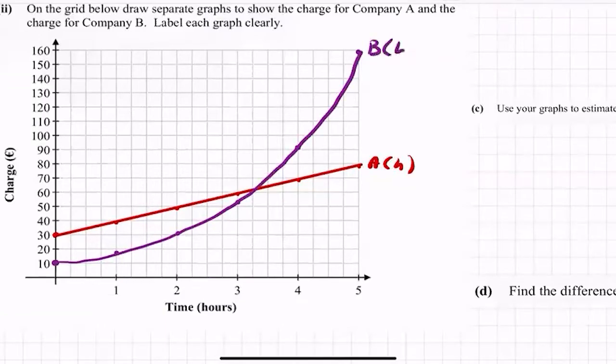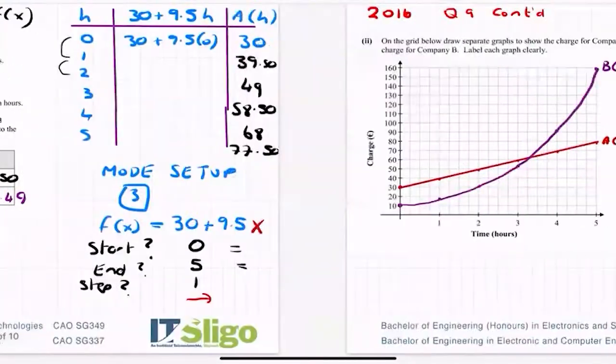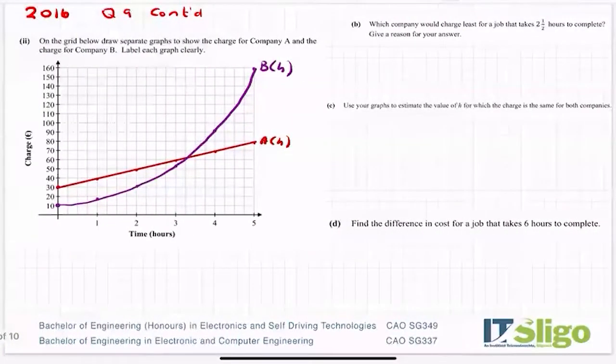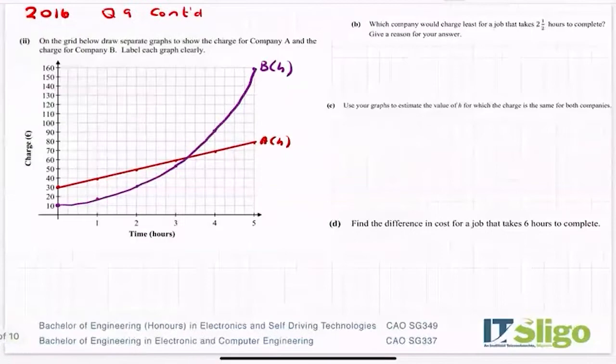So this is my B of H graph. Okay, and there tends to be a fair old amount of marks for drawing a graph. Could be as much as 10 for doing that table and 10 for doing the graph. Now, I don't have the marking scheme in front of me, so I don't know it for sure, but in general, that's what they tend to give for marks for them. Okay, so it's a really nice 20 marks once you know how to sub in the values or use your calculator, whichever you prefer. You can do it either or, and then once you graph it.